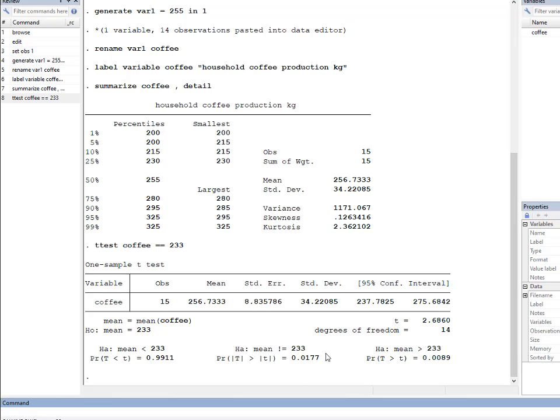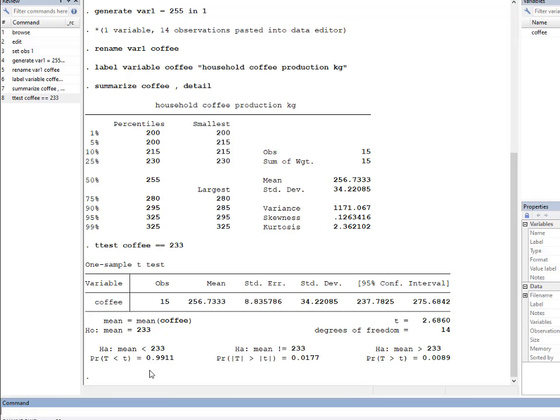And because that's less than 5%, we reject it. We reject the null hypothesis at the 5% significance level. If we had been doing, for some reason, we were trying to say, oh no, we reckon it's more than that. So we were trying to reject this. We have to decide that in advance. In that case, the alternative would have been that it's bigger than. So we decide before we do the test, we're not going to reject if it comes out lower, only if it comes out bigger. In that case, the probability comes out as half that value there.